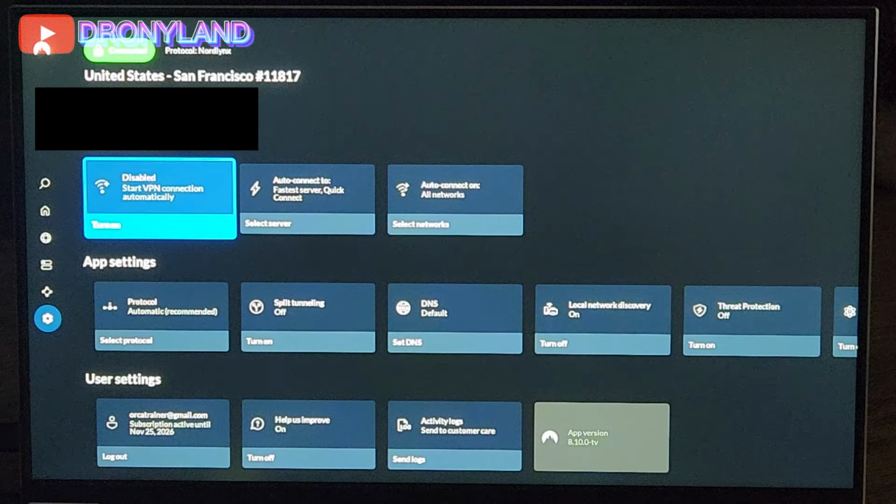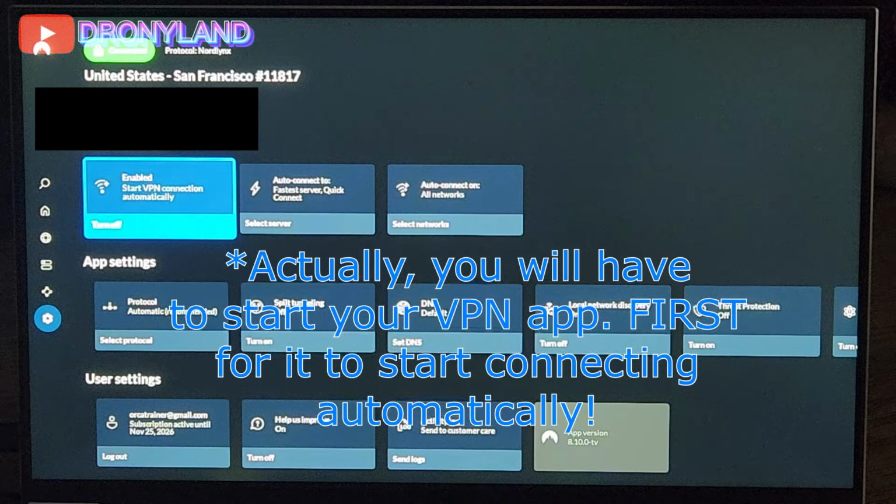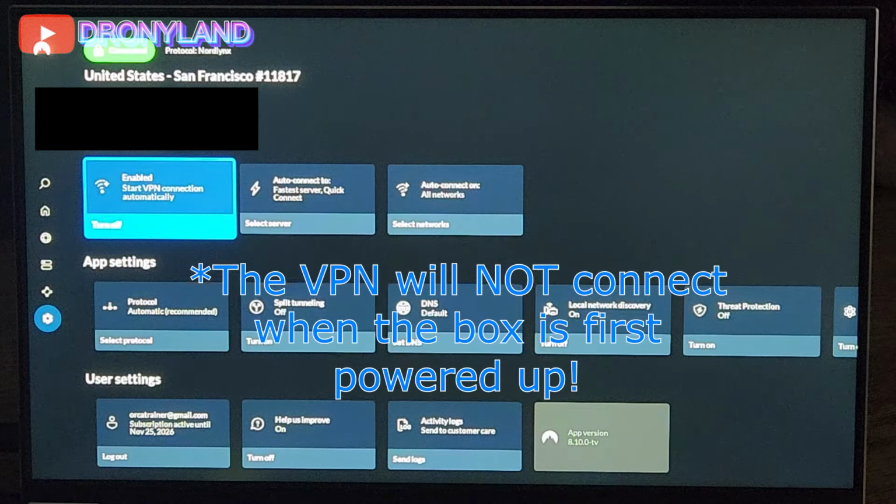We have to, of course, come in the settings here and turn on automatic auto connect. Here we go. So each time you start your box, your SuperBox, your VPN will connect automatically, which will avoid you forgetting about it and having some trouble later. So I recommend enabling this functionality.